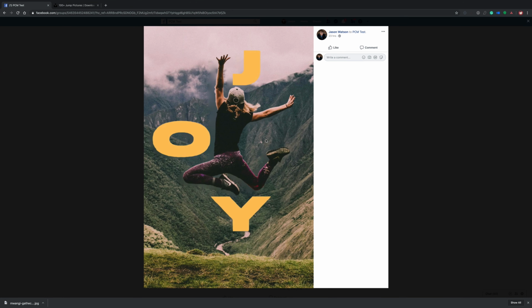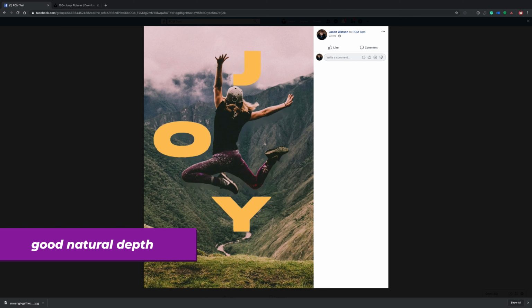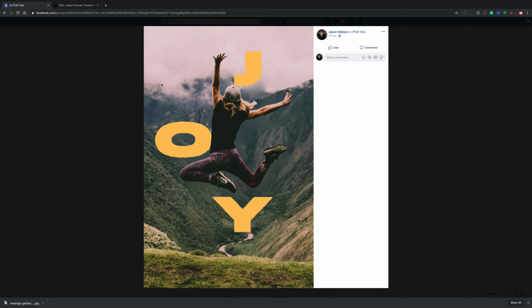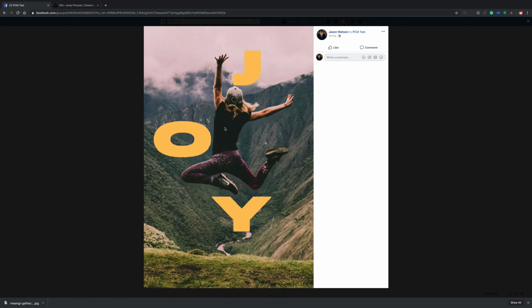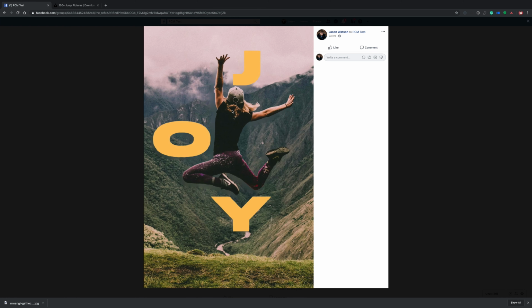Okay, so when you're looking for an image to use for this type of effect, there are a couple things you want to look for. First off, you want an image that has some natural depth built into it. You can see in this one we have the foreground subject, and then there's a lot of depth between the foreground subject and the background, and that natural depth helps sell the effect a little bit more. Another thing to look for is to have the foreground subject very crisply in focus so that you'll be able to cut it out easier when we do some masking inside of Photoshop. That'll also help to sell the effect a lot better.